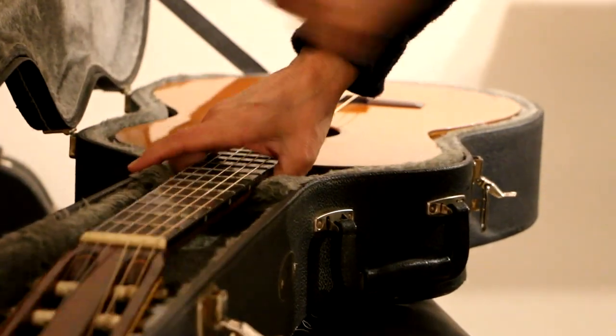This is kind of a long video, but I'm going to show you exactly how to change your strings on your nylon string guitar. We're going to go through the whole process: take off the strings, clean the guitar, oil the fretboard, clean the fretboard, put the strings back on, tie it onto the bridge — I'll show you an easy way to tie it so it stays and won't slip. At the top, when you tie it onto the tuning pegs, I'll show you how I do that. Very simply, it stays put and comes off easily when you're ready.